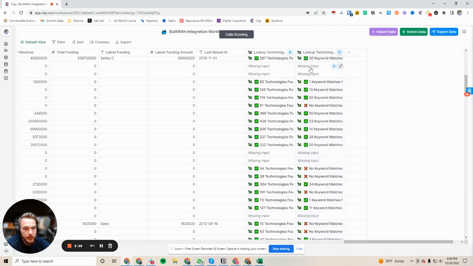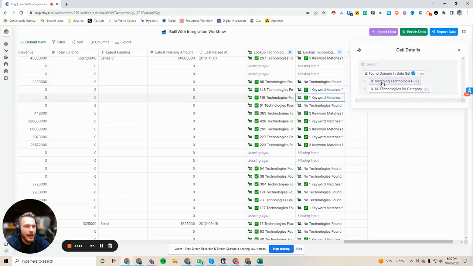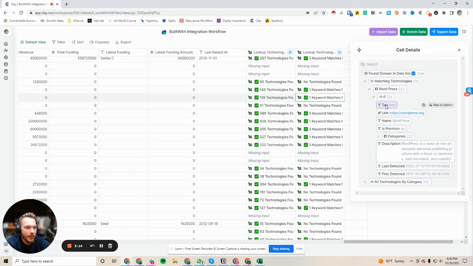Now we'll hit all 250 again, and we'll see what this looks like. So as these start populating, see how the numbers went down dramatically. Now we know that they're using WordPress as a blog. And we can look in and we can see all of this in here as well. Now notice our last detected and first detected is in here. A lot of times this is very interesting to know that a company has been using a technology since, here they've been using WordPress since 2017. A lot of times that can make a difference in your prospecting efforts. Did they just install the technology or have they been using it for a long time?